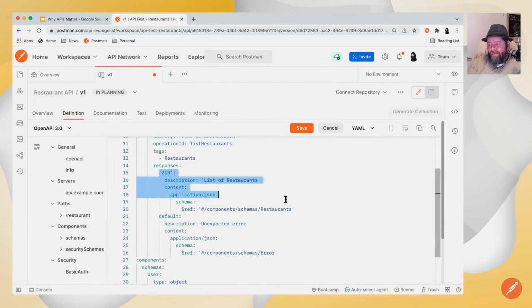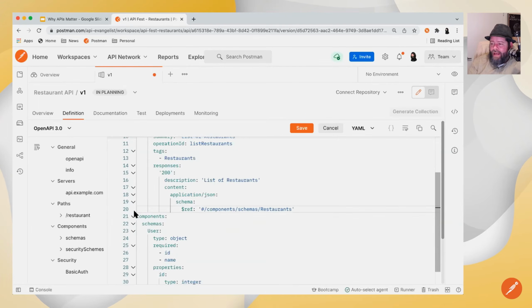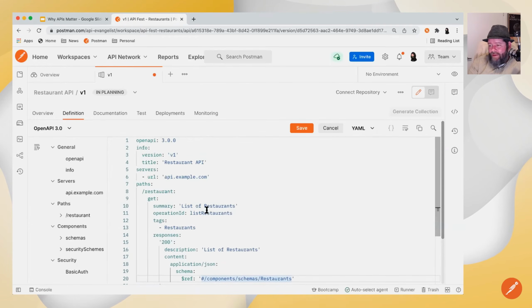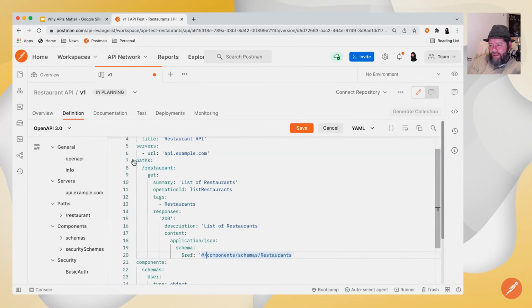So now this is what's going to be returned as my response. When someone calls this API, it's going to return a 200 status code, which means success. Everything's okay when we're returning this content. Now I don't need this default one either. I'm going to get rid of this. This is extra. So what we have here is a basic API call. We have an API that describes what it does, and we have one path. I want to get restaurants. That's all I want to get. I just want a list of restaurants.